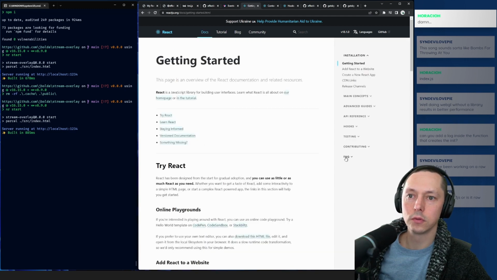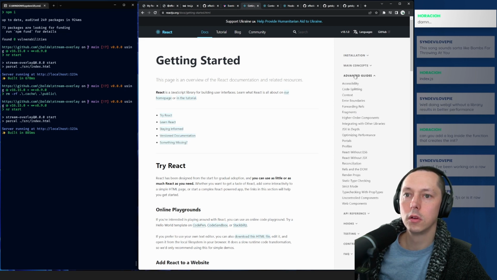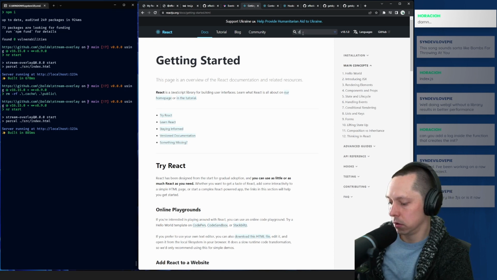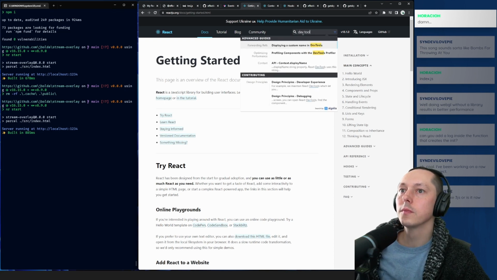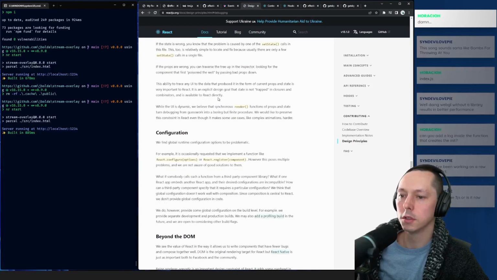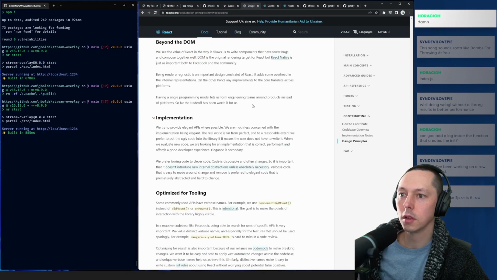Where do they have? I assume they might reference it somewhere, right? DevTools. They just reference it a bunch of places, don't they?